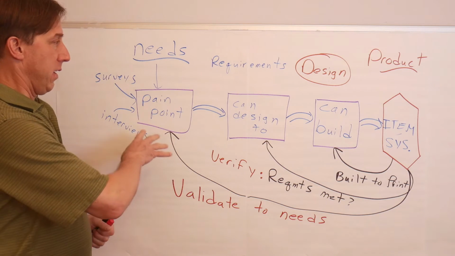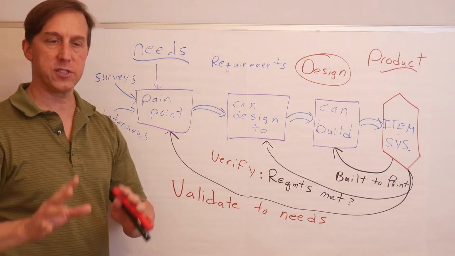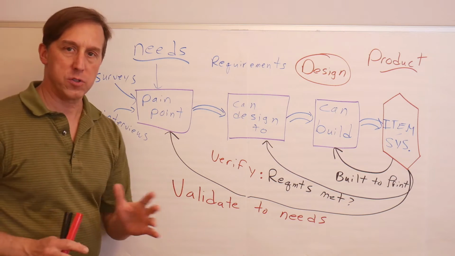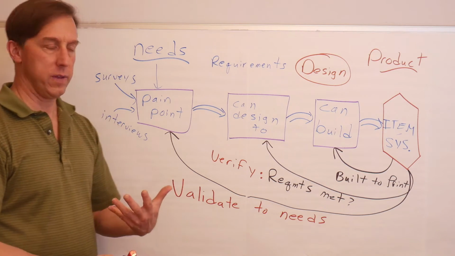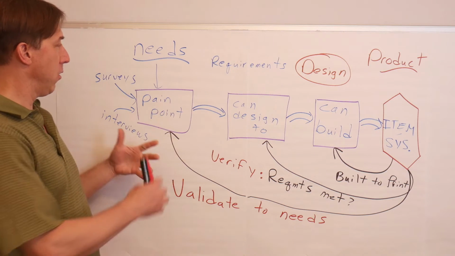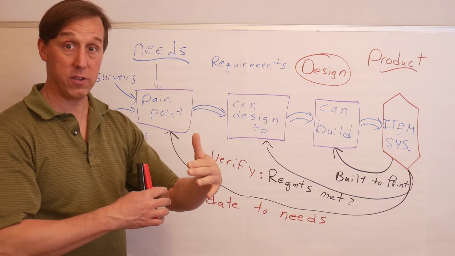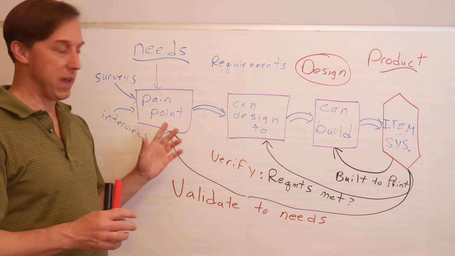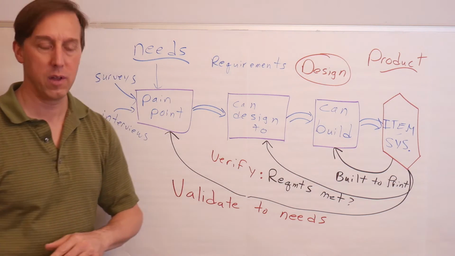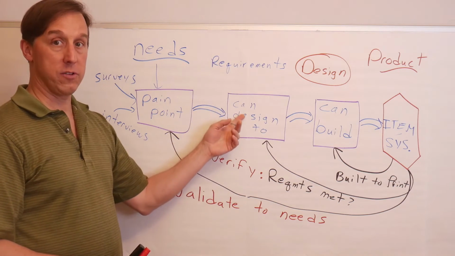So, again, this is a simplification of other publications that are out there, but this will give you a context. For the most part, engineering is a flow. It's a flow where there's back and forth. You can see the forward path where we have needs, we have customer interviews, we come up with some requirements. We don't just go to design, okay? We don't skip the pain point and then start designing. That's poor form. That almost guarantees we're going to miss the mark. We just refine these requirements.